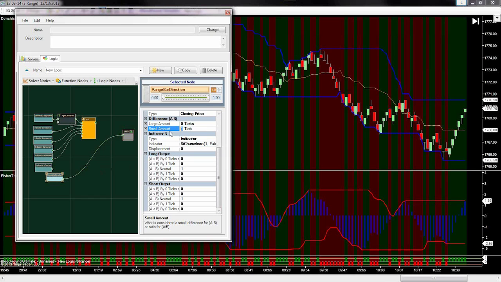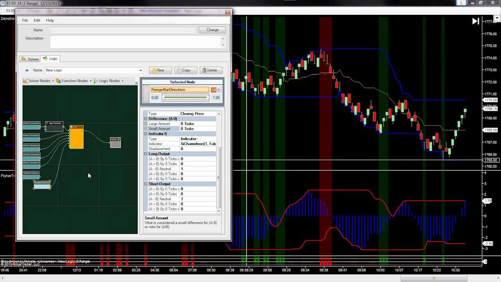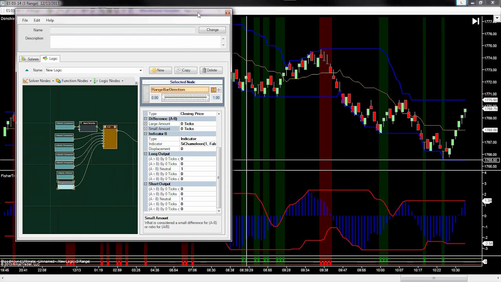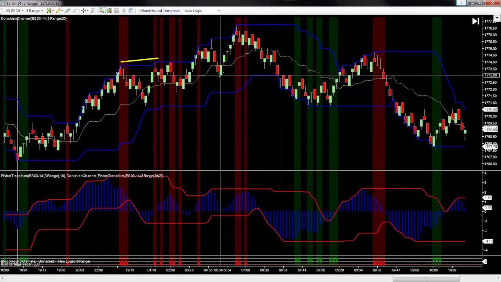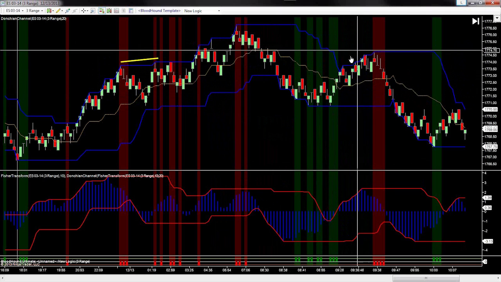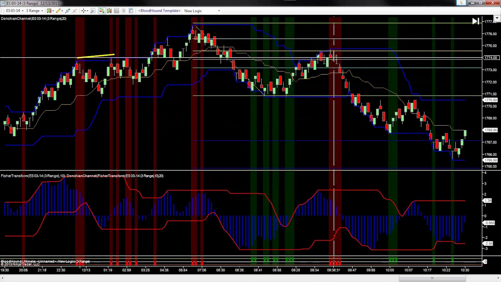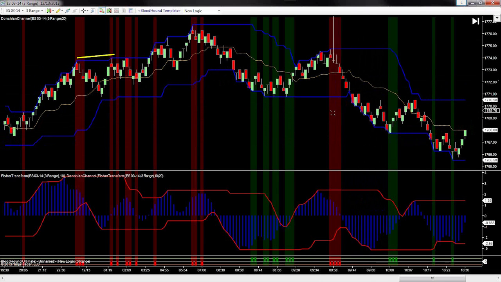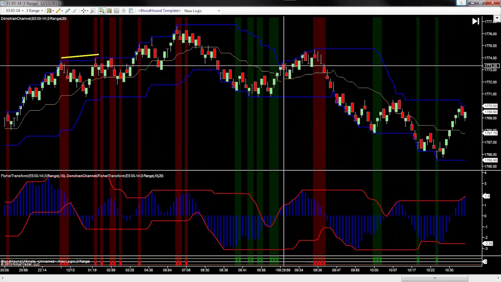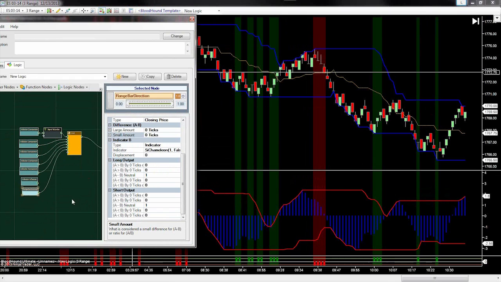Okay, but we don't want it within 1 tick. We want it to equal exactly. We want the close to equal exactly the high for a long or exactly the low for a short. And then we get our little short signal there. So if you were using this for an entry with trend, obviously the trend turns down here. The low just broke the previous low, so it's turning down, then it comes back up, probably exactly 61.8% or 50%, and you get a short signal there using the divergence. Based on whatever system you're using, you can incorporate this. So it would keep you from getting in early, say here or here, if you're waiting for histogram divergence. So that's one way you could use this template, set up with a histogram.